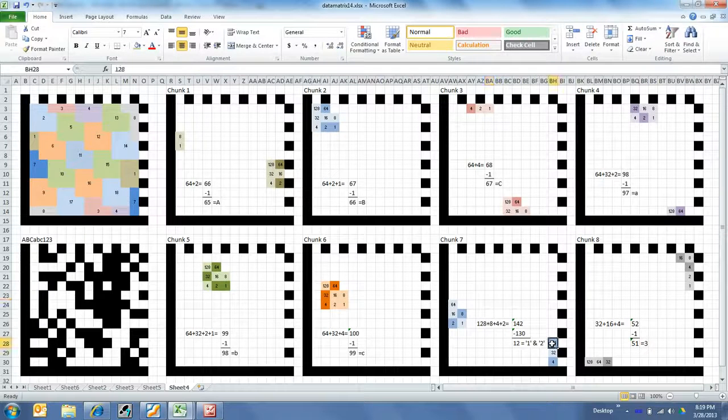So here's the thing: 128, and it wraps around and comes up a little bit, and then you go 64, and 32, 16, 8, 4, 2, 1. So we got 128, 8, 4, and 2 equals 142. So now we're going to subtract 130, which gives us 12. What are our next 2 characters? 1 and 2. Pretty stinking smart, isn't it?